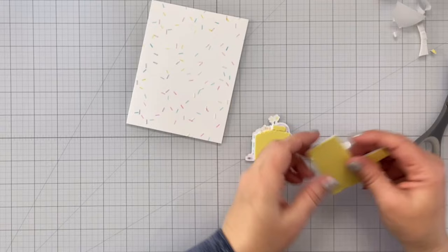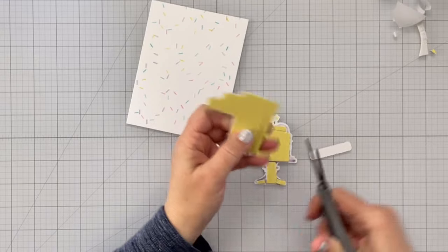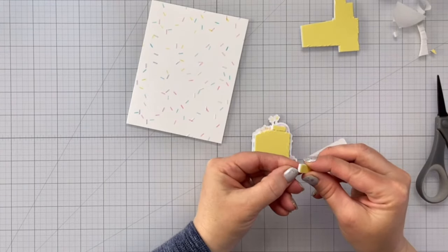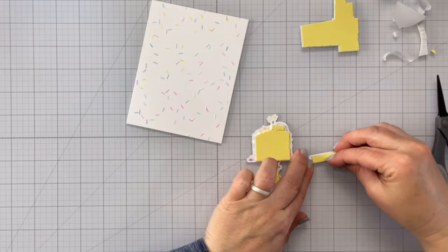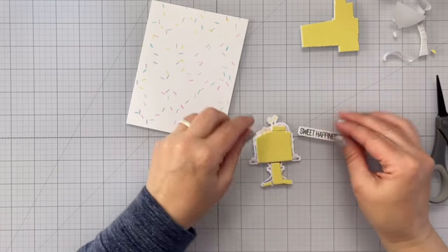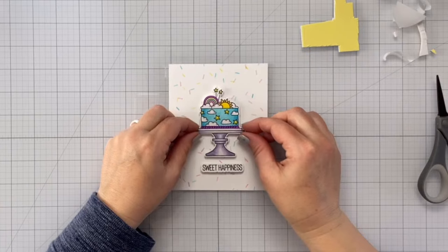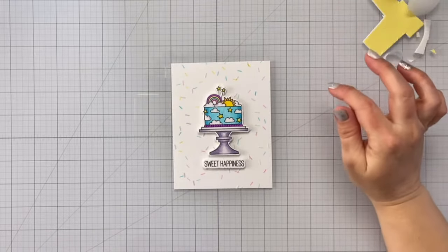You also can die cut from this and it does a really great job. Now you don't want to run it through your die cutting machine too many times though, because it will flatten out the foam. But if you run it through just once with the die cut and make sure your sandwich is appropriate for your die cutting machine, it will cut right through and then you'll have a perfectly sized piece of foam. Look how cute that is. Let's go ahead and put that down.